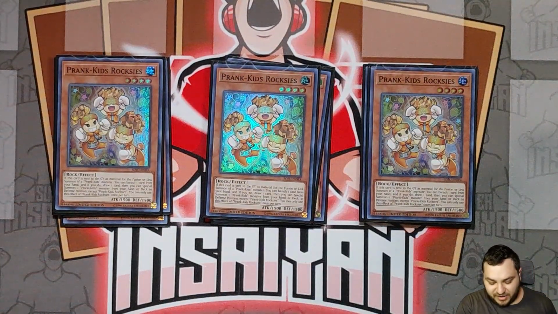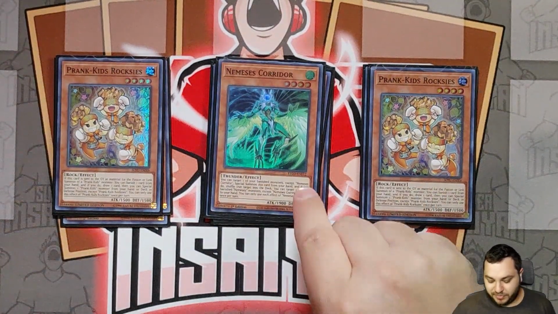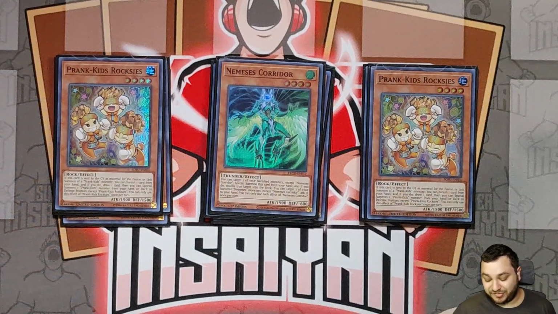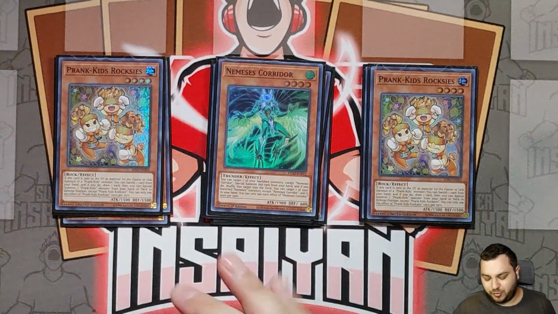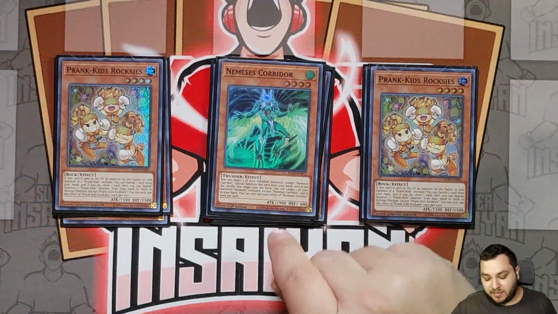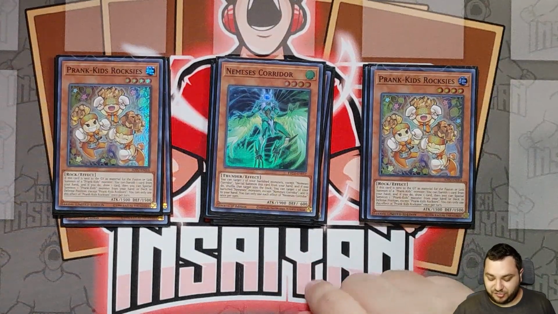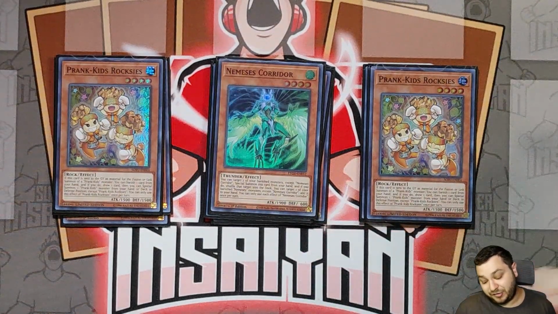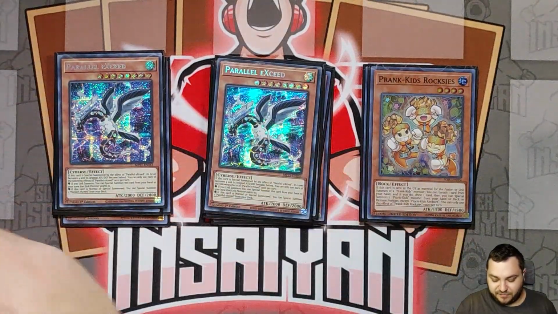Then what we have next is actually a really nice tech card. It is Nemesis Corridor. This is the card that will allow us to recycle our Meow-Meow after we've already used it, and I will go into how we get to it a little bit later on in the deck profile, but this card is just honestly really good. You special summon it by returning a banished monster, so you get to return your Meow and get a free summon out of it.